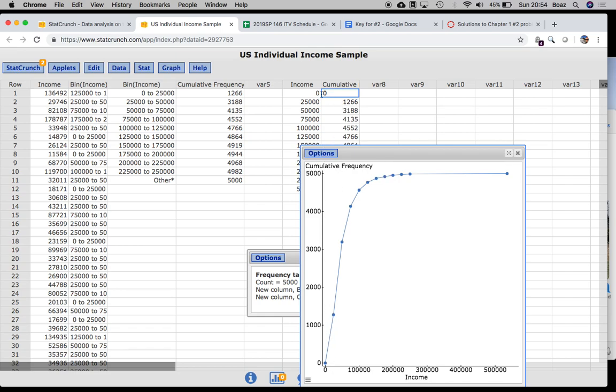And if we wanted to, we could have done, instead of cumulative frequency, cumulative relative frequency as well to work with this as a percentage if we had wanted that. So that should take care of everything from 2.2 that you'll need to be able to use to work with StatCrunch and the data sets.